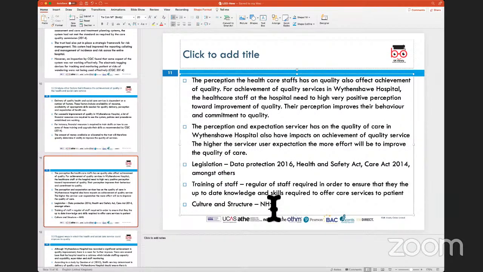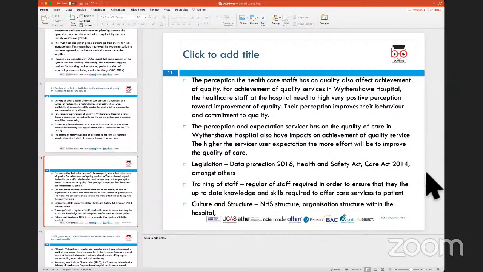Culture of the organization, so NHS structure, organizational structure, as we would put it this way. So organizational structure within a particular hospital: who's on the top within the hospital, who's within the management, who's looking after quality and compliance, who's the head of nursing, who's the clinical director, who's the head of doctors, head of healthcare professionals, people basically having their roles and responsibilities clearly defined. And then this would be a mandatory requirement of how some of these factors could influence the services being provided by the staff within the setup. And that setup I'm talking about is the hospital. Now, any questions on this?